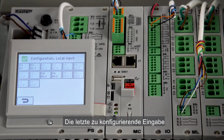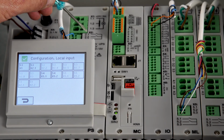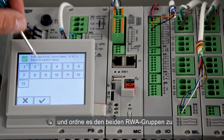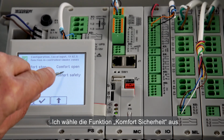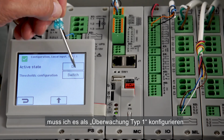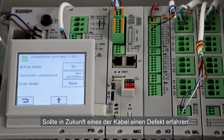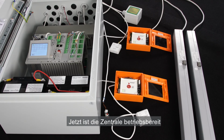The last input to be configured is the input for the rain sensor. It's connected to the S1X2. I select S1X2-1 and I associate it to the two smoke zones, Zone 1 and Zone 2. The function I selected to be Comfort Safety, which means that safety has higher priority than manual command, but lower than fire alarm. Just like with the WSA 306, I must configure it to Type 1 surveillance instead of the default switch. Now, if the cable is broken, I'll get an error indication. The panel is now ready for operation.